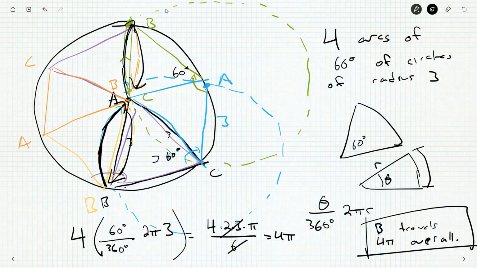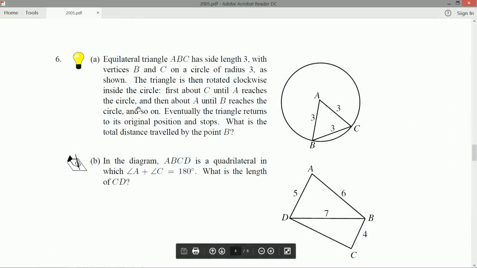Not a bad little question. You can see a regular hexagon appearing here, which is quite nice. But that's good. I didn't put a whole lot into the explanation there. It was more just picture drawing. I'm confident in my answer, and so I can just leave the light bulb response.